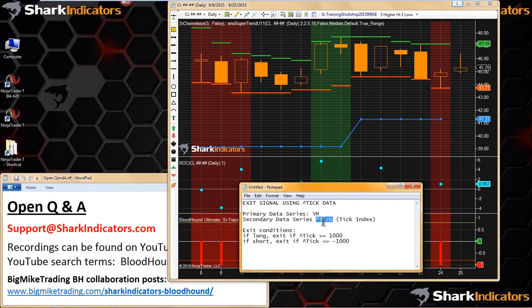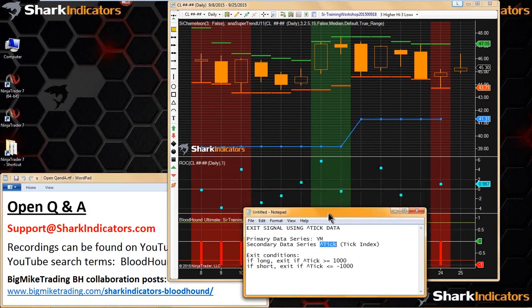He wants to analyze the tick data coming from the exchange, and this tick data is, let's see if hopefully I explained this correctly, a measurement of prices going up or prices going down across the whole exchange. So tick, I believe, comes from the NYSE, the New York Stock Exchange. We'll find out in a minute.